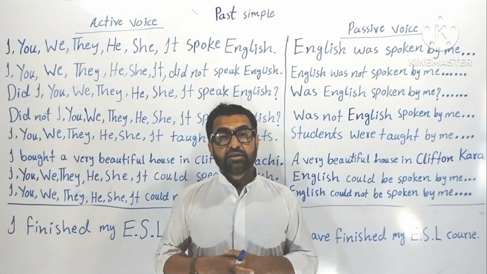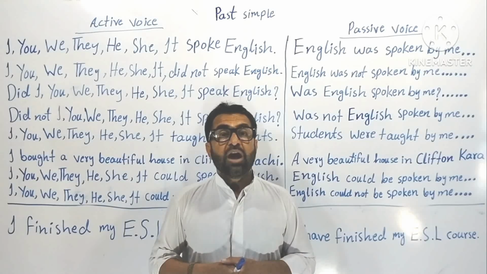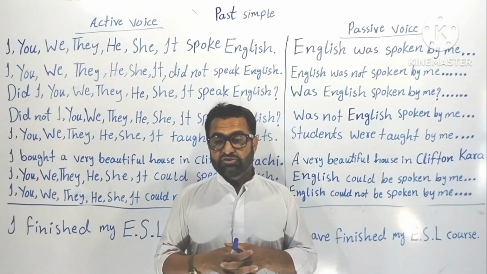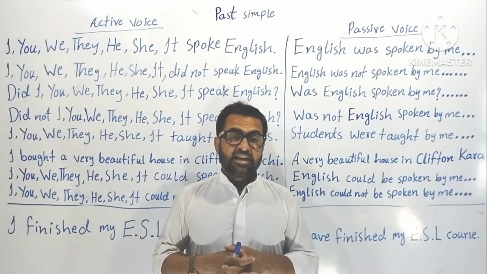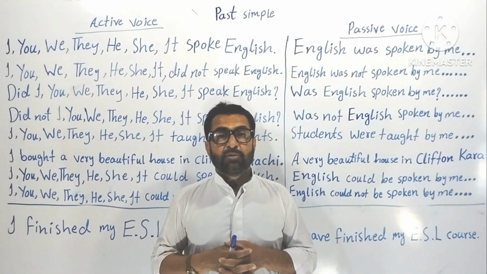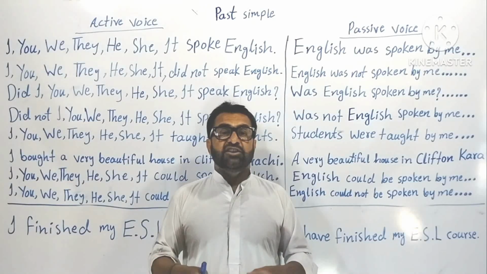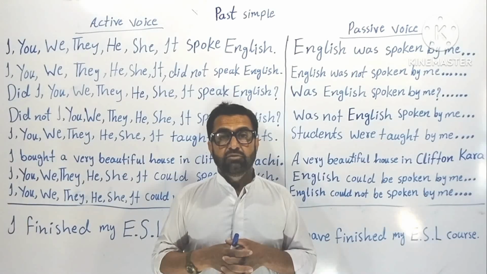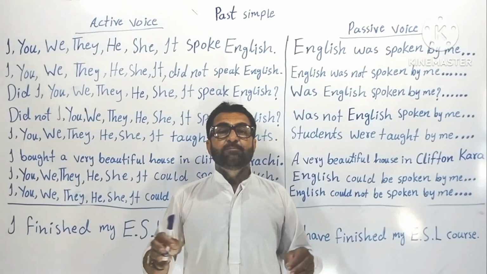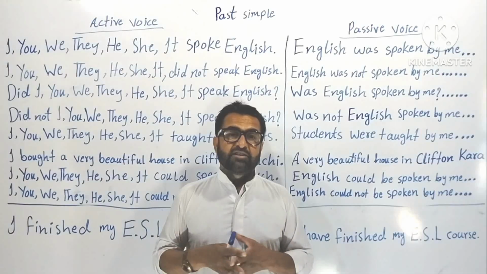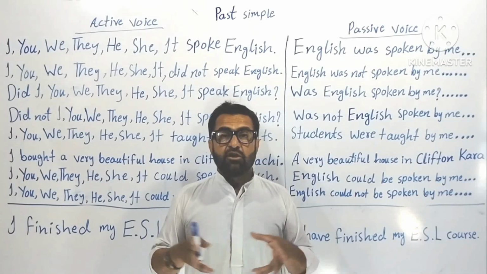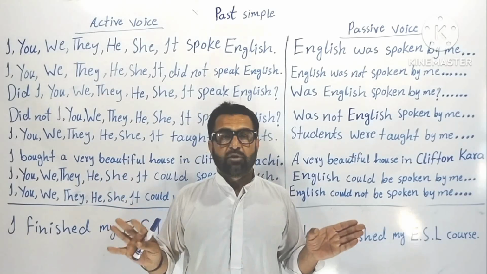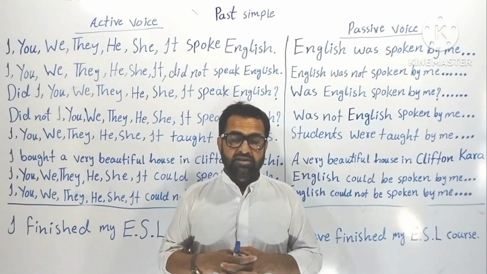Now let's know why it is called past simple. It is called past simple because most of the grammarians say that this is without helping verbs. That is why it has been given the name past simple. Understood? There are only simple sentences in that part of tense, mostly without helping verbs. Directly subject, verb, object. No helping verbs. That's why it has been called past simple.